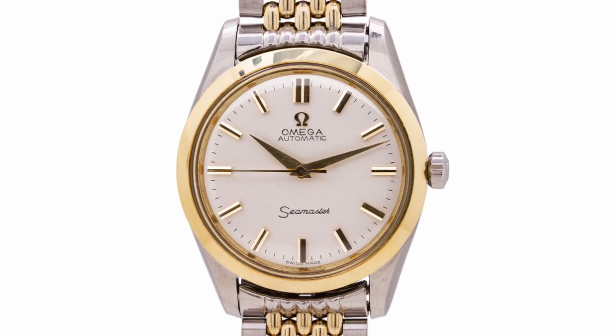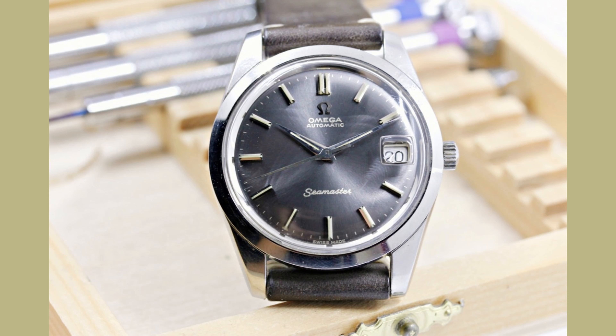If you want to add a bit of color, you have two other no-date options. The first is the two-tone reference 2975 — a simple no-date 34 millimeter case, two-tone with a stainless steel case and gold bezel. Then there's the reference 14733, one of my favorites. It can be had in both steel and two-tone, in either silver, gray, or black dial, and sometimes with gold hour markers. With a smooth bezel and lugs similar to a Datejust, this becomes the perfect alternative and still carries the vintage heritage of the Seamaster name. The Seamaster line has both date and no-date options, whatever you're looking for.